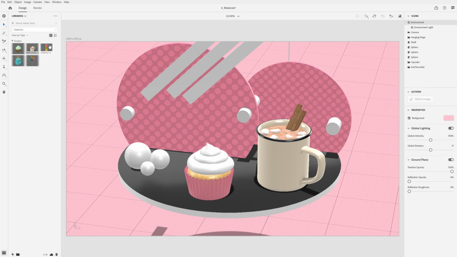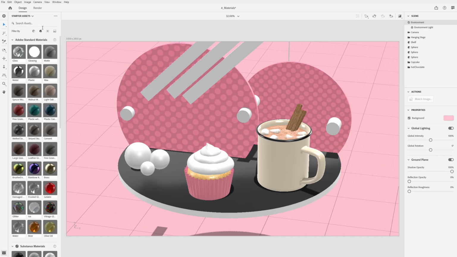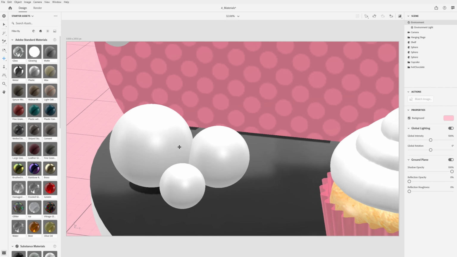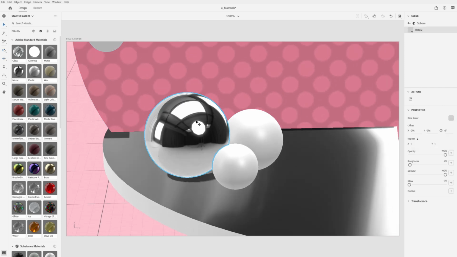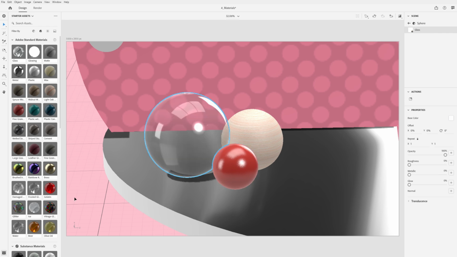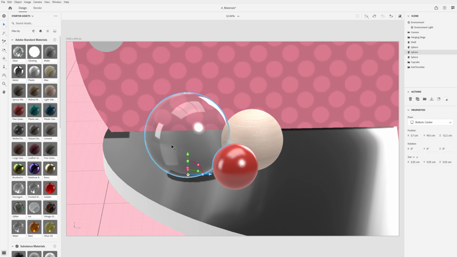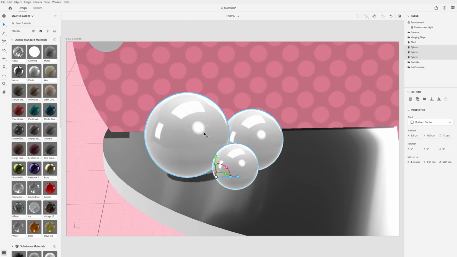There are also materials that are standalone and can be used on any model, like plastic, wood, glass, water, and much more. To apply a material, simply drag and drop it into the canvas or scene panel, targeting whichever object you want to apply it to. If you don't have any selected assets, the material will be applied to the targeted object beneath your cursor. If you have a selection, then the material will be applied to all selected objects.